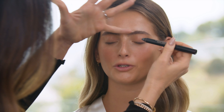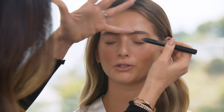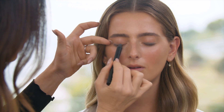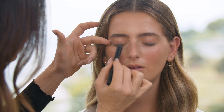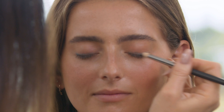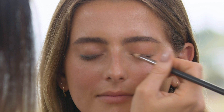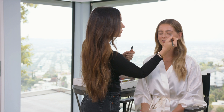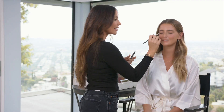Next I'm gonna take the Night Dweller — I love this color, this is such a cool shade. I feel like I would typically be intimidated by teal or like a luminous green, but I feel like this tone is really wearable, and it just depends on how much you apply. I'm just gonna go right along the lash line and then take a little brush and kind of smudge it out a little bit, just to give like a soft teal kind of glow. I feel like that's kind of what you're seeing on trend — these little pops of color.